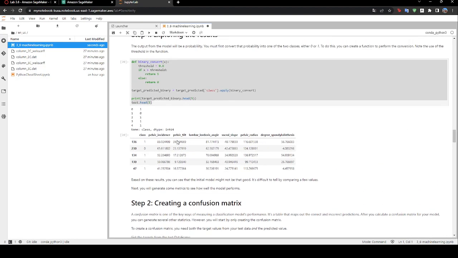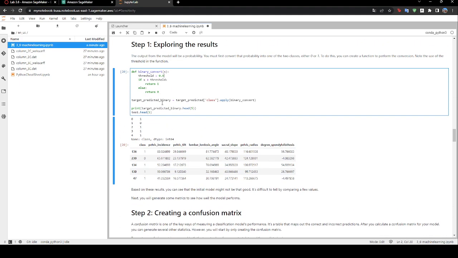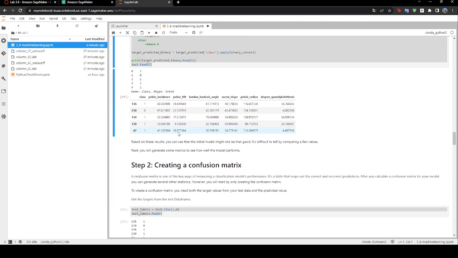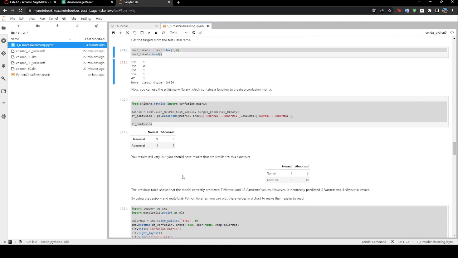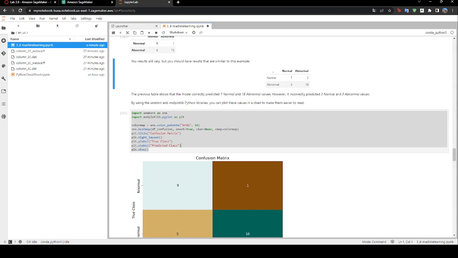I want to make it even higher than that. What will happen now? I want to see the confusion matrix.